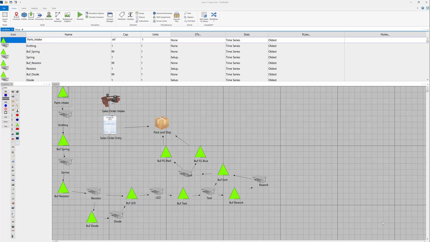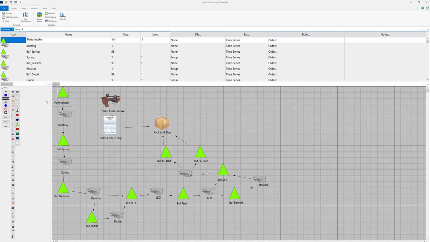Next, let's look at how to gather additional statistics that are not automatically provided by ProModel. When you run the model and go to Analysis and then Output Viewer, it gives you the standard set of performance metrics that ProModel automatically generates. Now you can save that file, export it to Excel, analyze it, and write a report and so on.